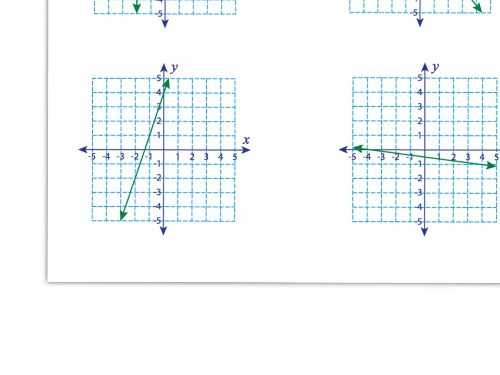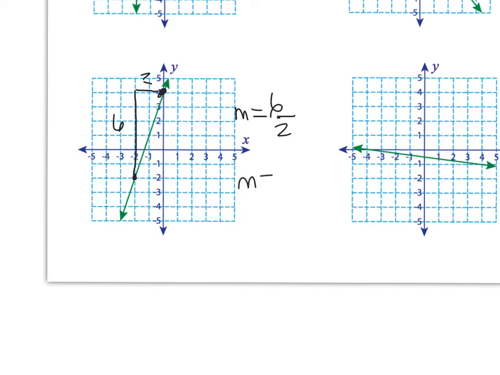Down in the bottom left here, I'm going to label 2 points on this graph, and I'll label this point right here, and I'll label this point right here. And I'll go ahead and start at this bottom point and rise up, and I'll go up 1, 2, 3, 4, 5, 6 units, and run to the right 2 units. So 6 divided by 2 really simplifies to be 3.